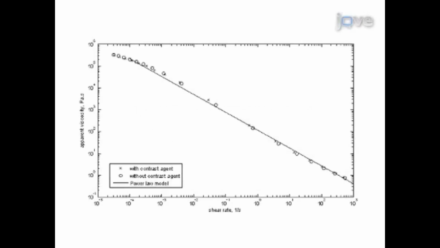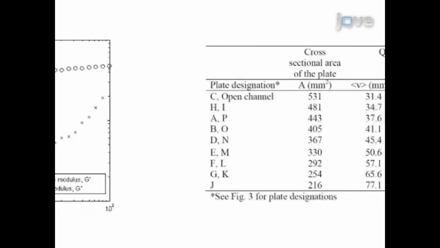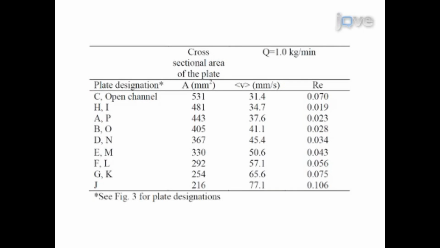In this work, the rheological properties of the two solutions were indistinguishable. The solution's viscoelastic properties had the characteristic of a gel system, with storage greater than loss modulus and loss being fairly constant. The slope of loss over storage increased at higher frequency, and the corresponding phase lag followed the same trend. To evaluate the relative contribution of viscous forces to inertial forces during flow, Reynolds numbers were calculated as the average flow through the plates. These values, which are much less than 1.0, indicate that viscous forces dominated the inertial forces, thus mixing was by laminar stretching and shearing rather than turbulence.